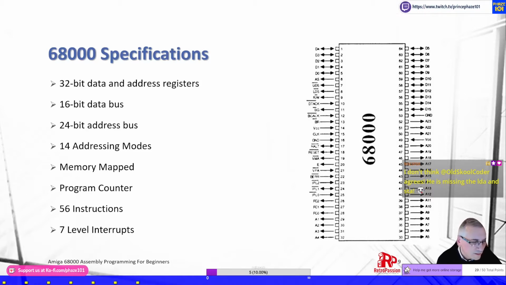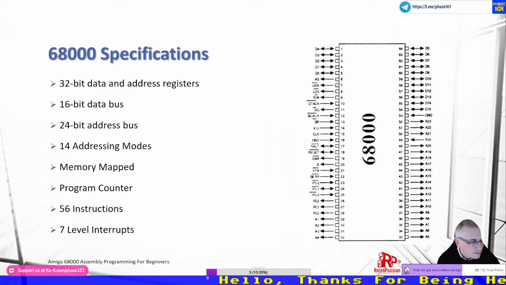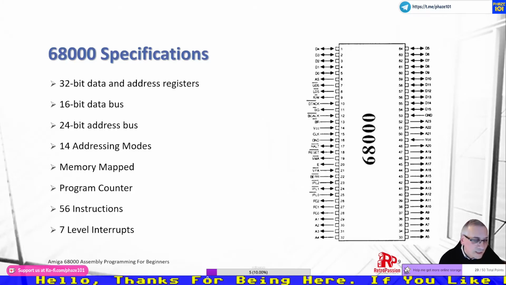The assembler will change the instruction whether you move to an address register, whether you move to the stack, so it knows when to change the instruction. And it has 7 levels of interrupts.